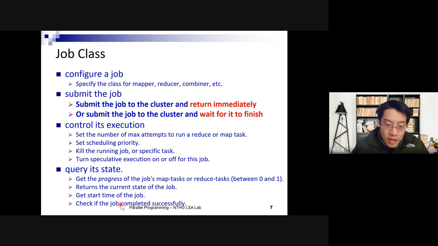All right. I will not go through it in great detail, but the slides will introduce the basic classes that you will probably need to re-implement, or whose methods you need to call in order to, for example, create your job, submit your job, and even control the job. You could even delete it or change the scheduling priority of your job. It's all through this Job class.